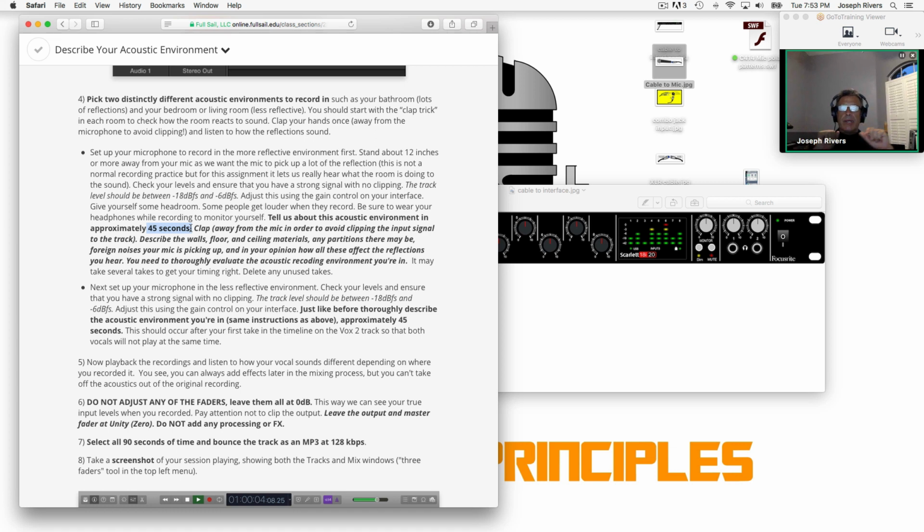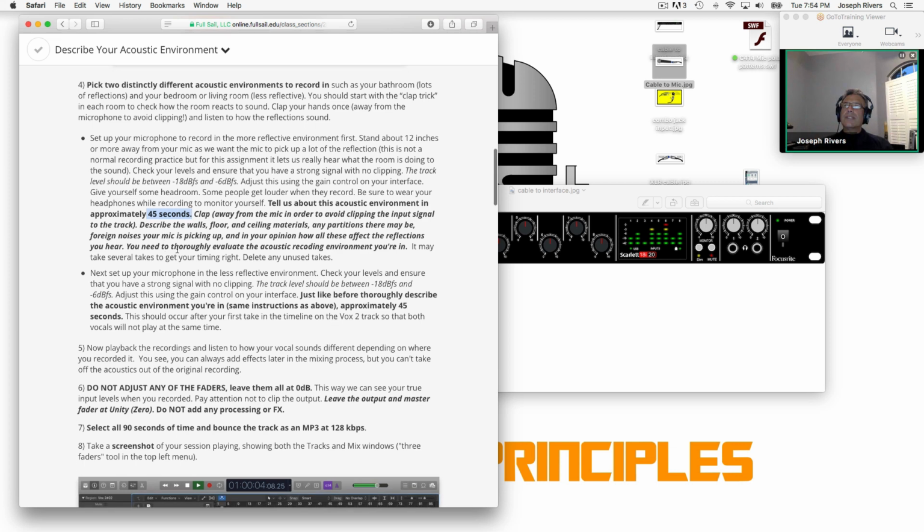You clap away from the microphone, you listen, and then explain what you hear. I'm hearing instantly early reflections. Wow, I can hear delay. I can hear how it sounds very tinny for whatever reason. Just explain how the acoustics in your room sound, and do this for each room.